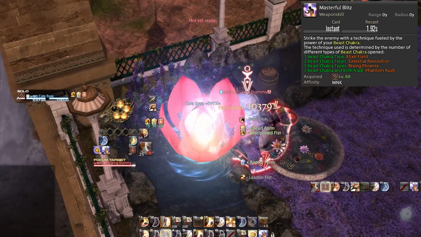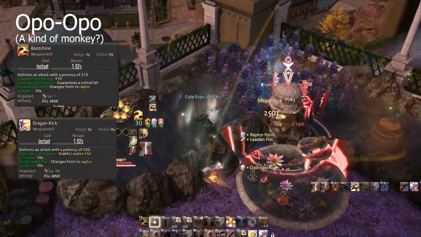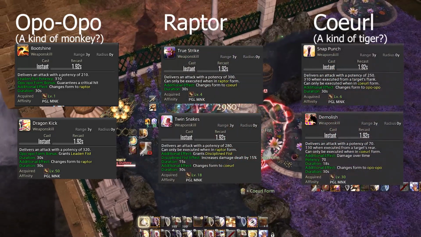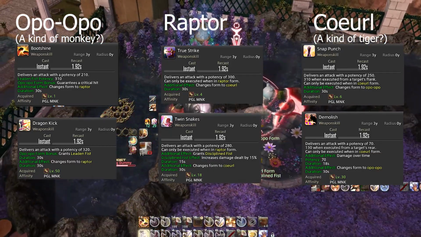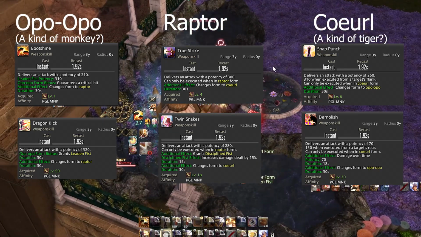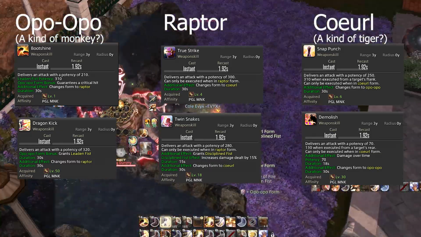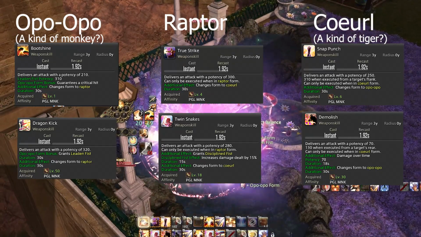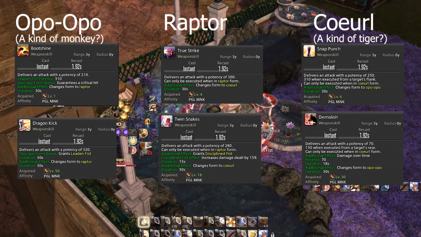So what exactly is a combo on-GCD action is one of the most important things to establish first. You remember how I defined on-GCD abilities as being either Oppo-oppo, Raptor, or Coeurl? Yeah, those comboed on-GCD abilities are combinations of Oppo-oppo, Raptor, and Coeurl, so not the specific GCD abilities themselves. An Oppo-oppo ability like Dragon Kick or Boot Shine will give you an Oppo-oppo combo seal. A Raptor ability like True Strike or Twin Snakes gives you a Raptor combo seal. And a Coeurl ability, Snap Punch or Demolish, will give you a Coeurl seal.